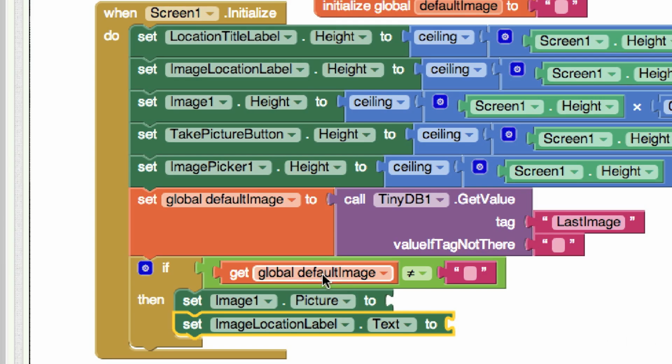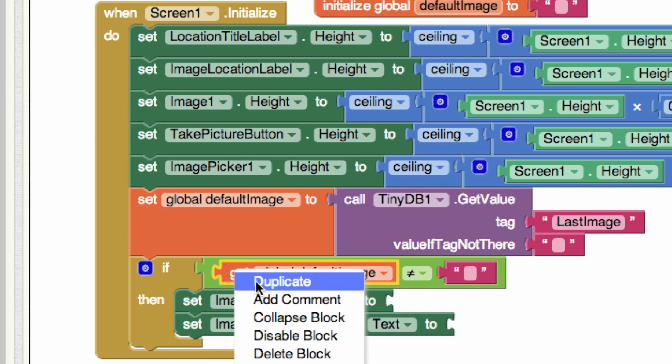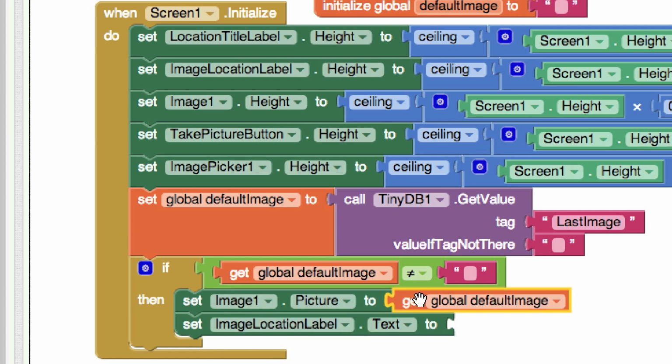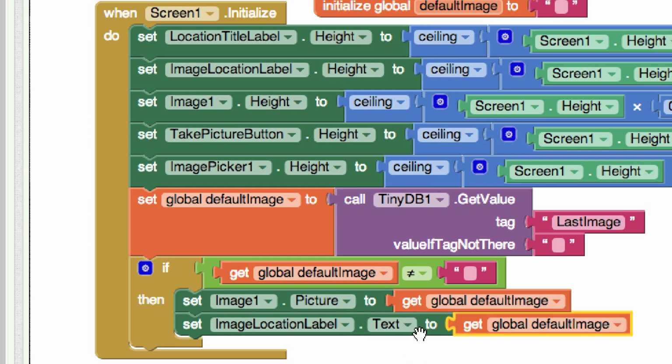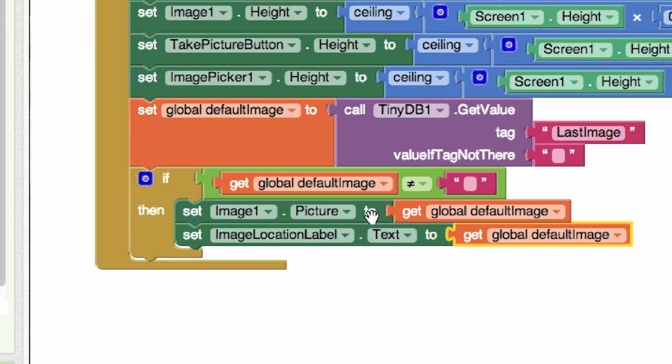As you know, I stored the value inside of default image. So I'm going to be able to click on this and duplicate it, paste that right there, and it's going to automatically work in this situation where it wants text or the actual location for the image or the image itself. Just to be clear here, I'm changing the picture for our application. Here I am changing the location at the top of the app. So this is text and this is an image.